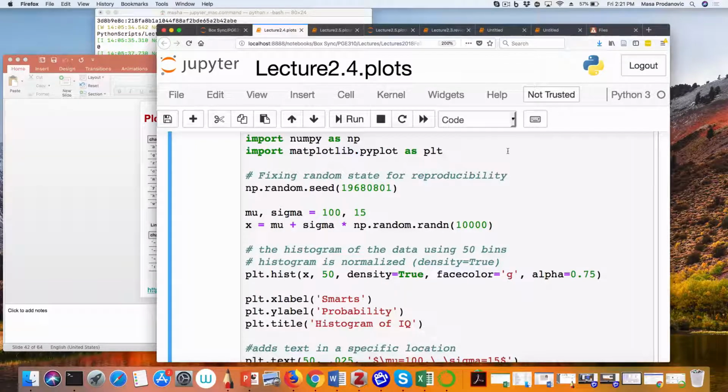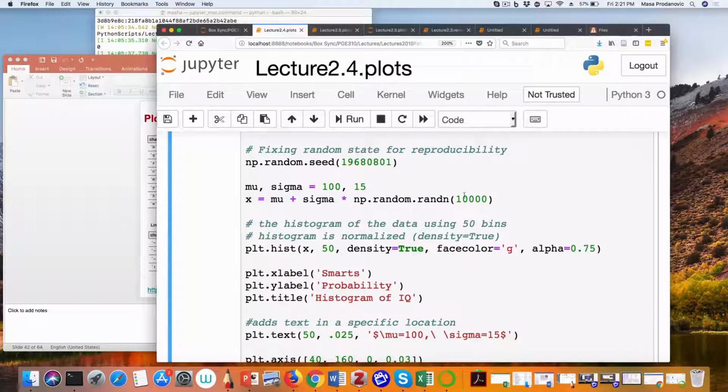So this is just to show you a little bit of what can be done. I'm not going to be testing you on these things here. Okay? It's just to give you something to play with if you need these plots later. And then I can give labels to my plot or not. I can actually be really specific where I want text added to my plot. So this is just to give you an example where it's done. Again, I'm not going to be testing you on adding text like this.